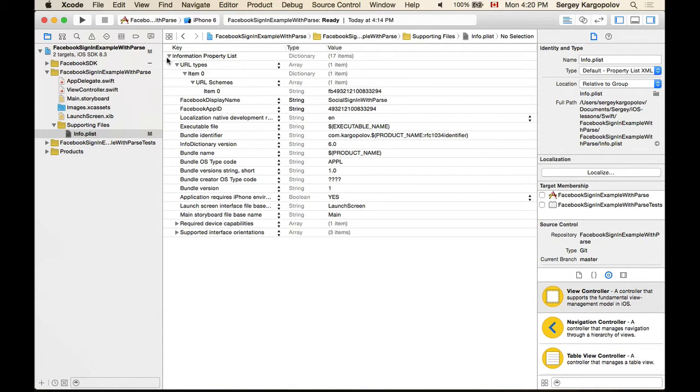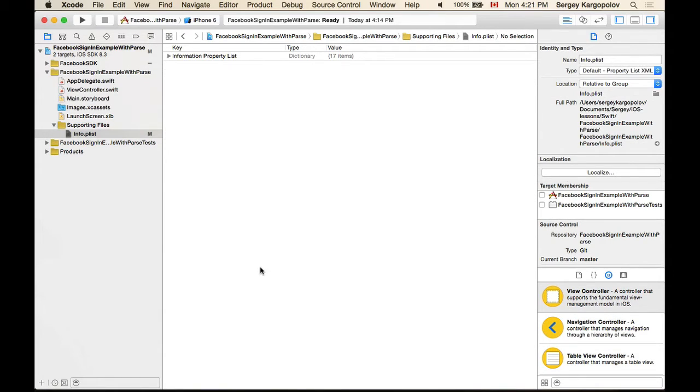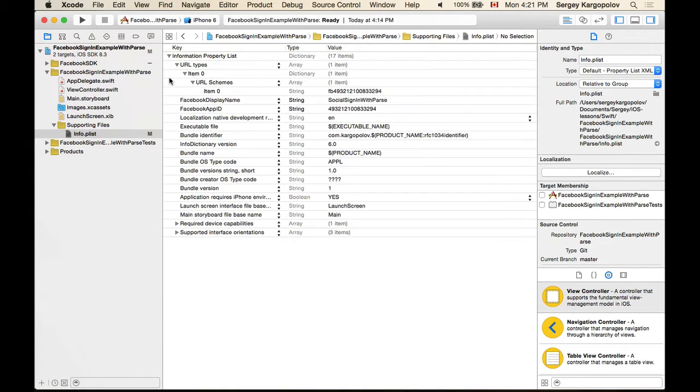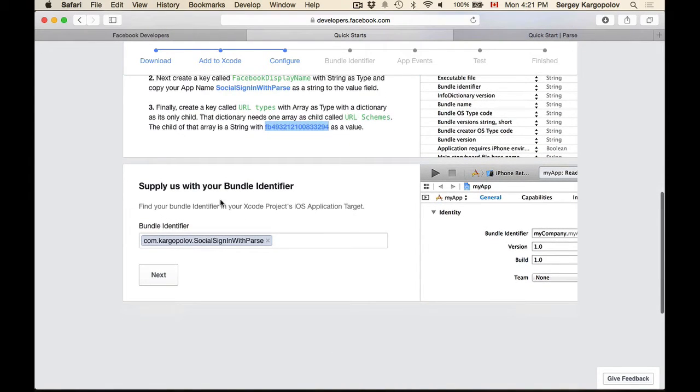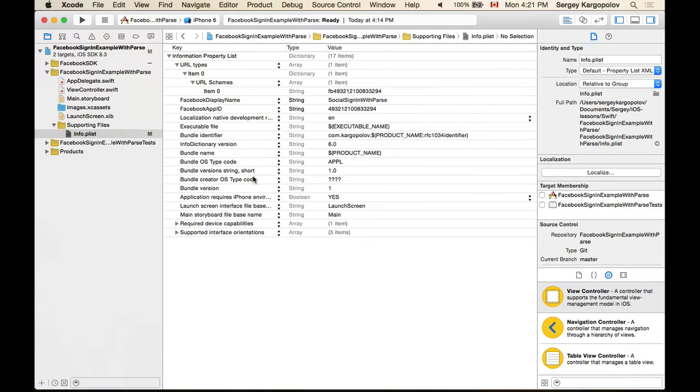It should work, so I will just close it. Oh, it's good to keep it unfolded. Okay, so our next step, let's go and supply us with the bundle identifier. Well, a bundle identifier you can find in your project.